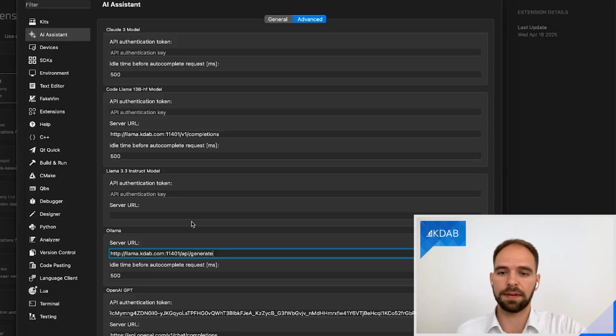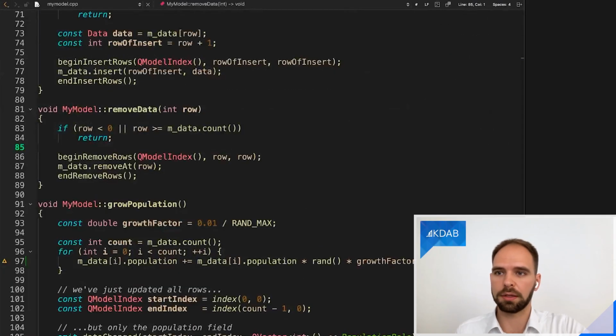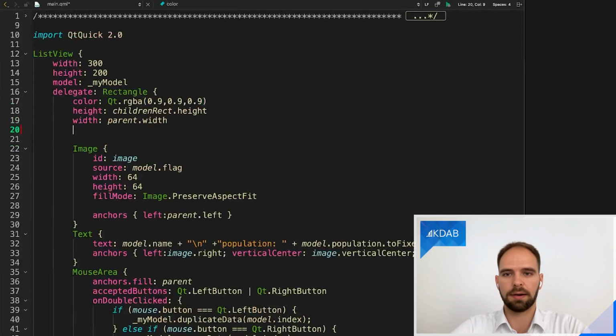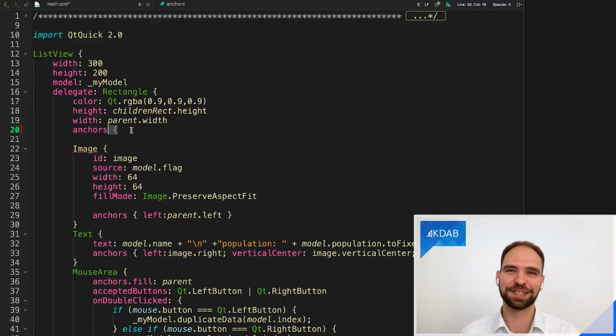And if you have this set up now, and then we jump over into the QML code, this would mean that I can elicit here a prediction. Well, sometimes this doesn't like to behave as well. Now we have predicted that anchors probably is followed by a curly bracket. I would not have known that. Good that we could wait 5 seconds for that prediction. My years of being a QML trainer have not prepared me for this moment.